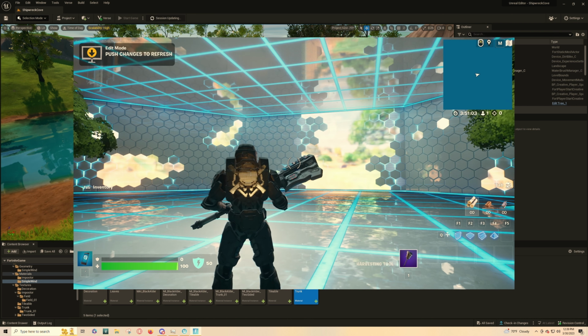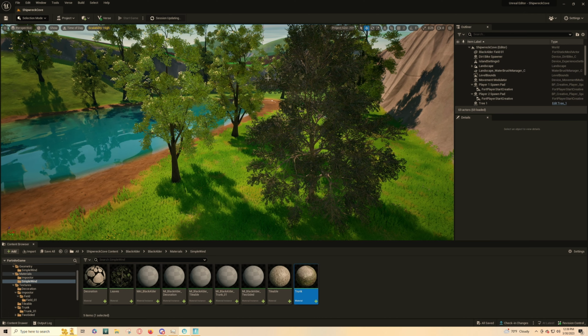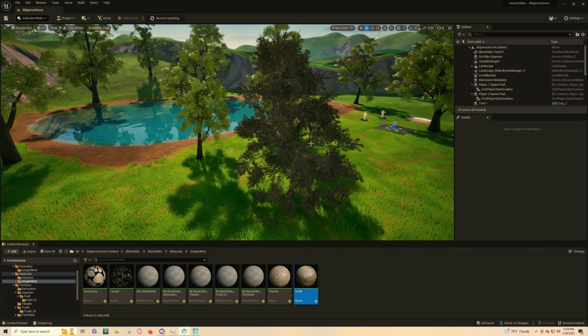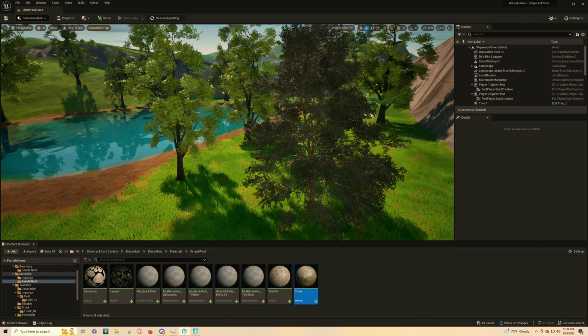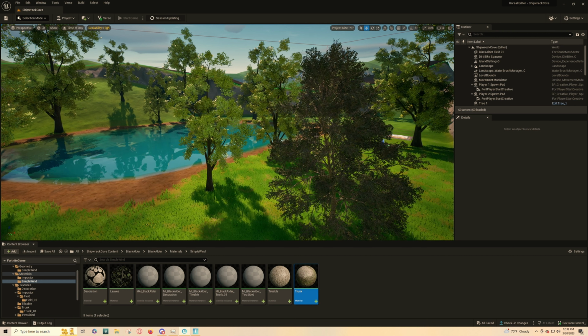I can't actually load it into the game because this is too much. It can't actually load in. So that will be it for this tutorial. Now, this may actually work if you have a not quite as insane Megascan on there, like maybe a smaller object or something like that, not trees that are super detailed like this.